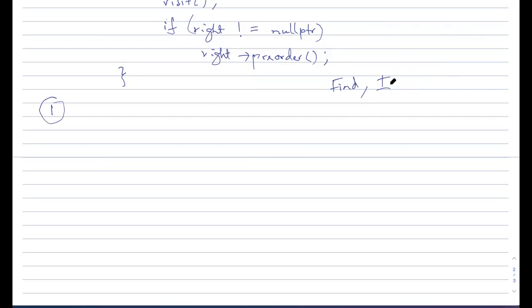Find, insert, and remove. These are the main operations that we are concerned with. Okay, so let's start with find. So find, what are we trying to find here? Who can tell me? What operand should the find take?